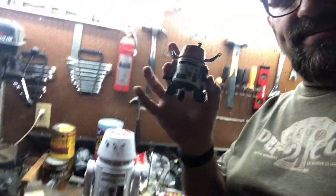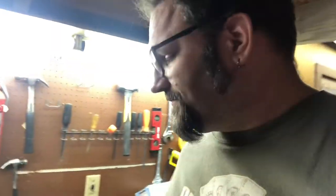They don't have Chopper droid personality chips, but it is my intention, when personality chips are available again, to get one and reverse engineer it. It is my theory that it is a flash card with some audio files on it, and there may be some DRM because it's Disney, but I will bet you with a little bit of effort we can go in there and reverse engineer those files and put our own sounds on there to make it sound like Chopper. That's what I'm going to be trying to do, at least as close as I can get it.